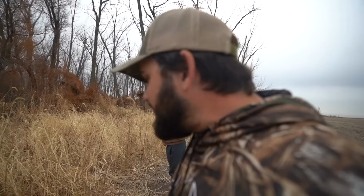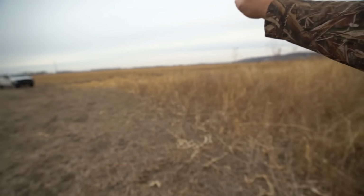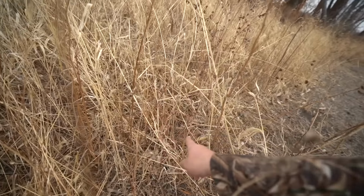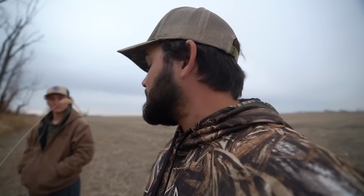It's just an abyss of super tall, thick stuff like this. We didn't even look over here. We literally were looking over there. There's blood all through this. If I would have seen this, there's 360 blood, I would have been like, she's definitely dead. I only saw a few drops here and there, and I would say that's not a good sign. The thing is, our muzzleloader deer, there was no blood. So when I didn't see a lot of blood, I was like, we're not gonna find it. I was like, let's just bring Lucy.